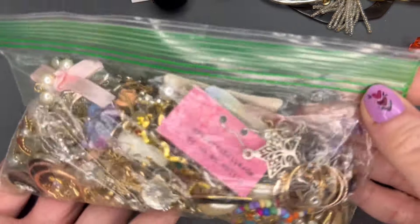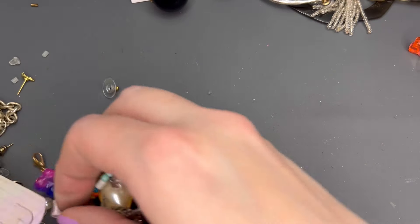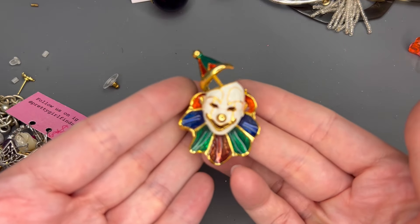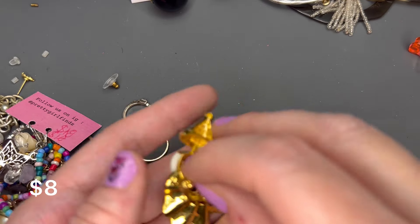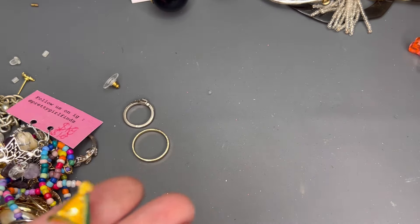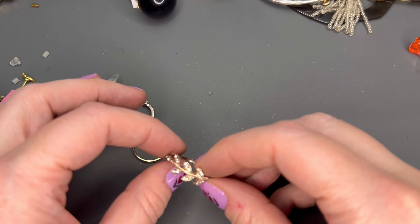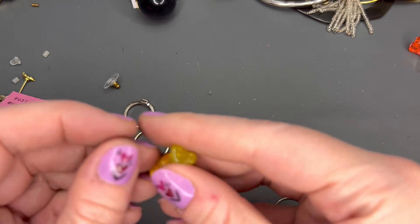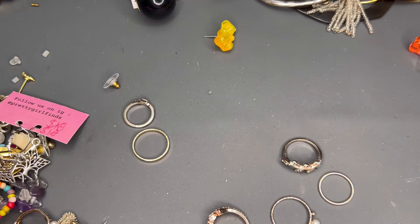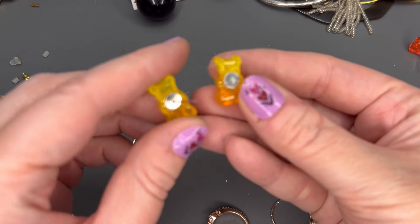Between the Kate Spade and the Tory Birch that would have paid for the box — we definitely need something special in here. I'm not really looking forward to going through all these little bits. This is cute — unless you're scared of clowns — it's a brooch with a little articulated head on it. In really good condition, no maker's mark. We'll see if I can find anything out about that piece. We do have a dainty ring that kind of looks similar to the other ring with a lot of wear. We're going to get a yellow gummy bear earring — and we got its match! Those are really cute. Three dollars on those — they're in very good condition.